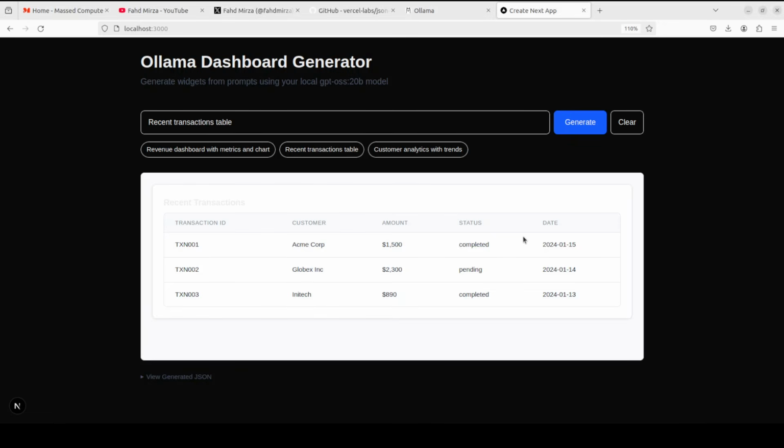Now I would suggest that if you're really doing production grade stuff, either go with any coding model of a good size or an API based model. Because GPT OSS is not a specialized coding model, though it is good in coding. As you can see, it has rendered what I asked it to do, but still, for the production grade one, I won't suggest it.